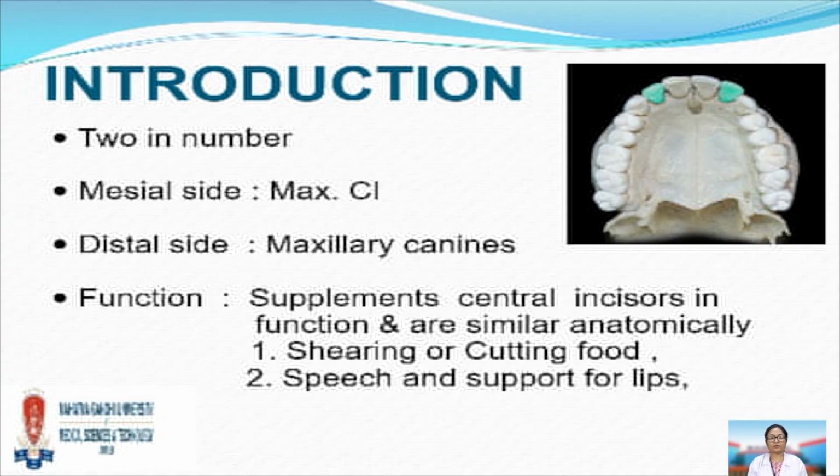Maxillary lateral incisors are two in number. On the mesial side they contact the maxillary central incisors, and distally they contact the maxillary canine. Their function supplements the central incisors, and anatomically they are similar to the maxillary central incisors. Their function is shearing or cutting the food. They also help in speech and provide support to the lips.